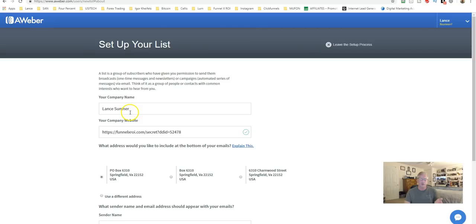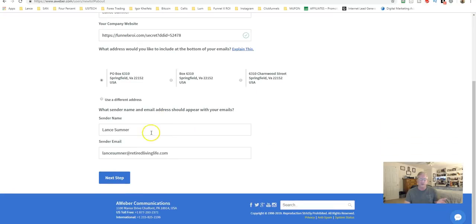You put company name or your name, whatever website that you want in your company website. It's whatever you want. You would put your address. You have to put an address in here because that's just required. It's one of those regulatory things. Sender name, you can put that in. Recommended when you're going to use sender name, try to get yourself a domain. I created this domain a long time ago, retiredlivinglife.com, and then of course create the email behind it because it works better for inboxing, things related to that, more professional when using Aweber.